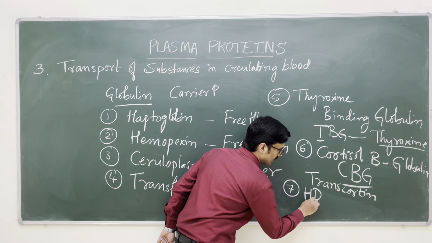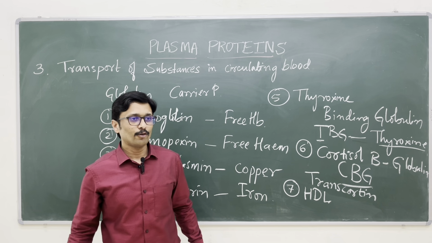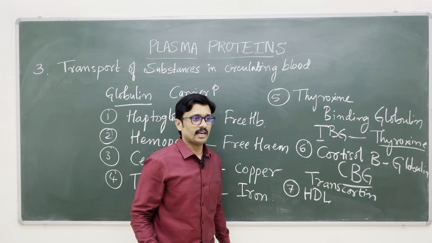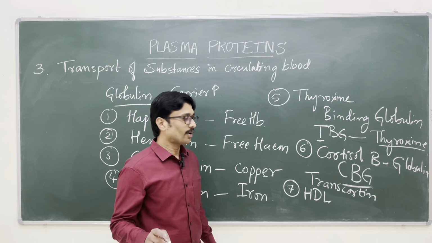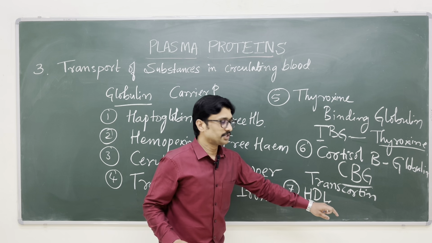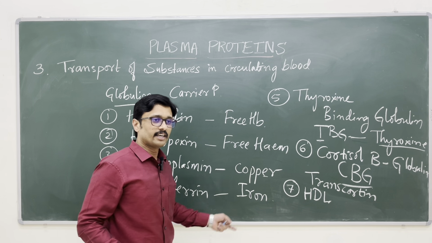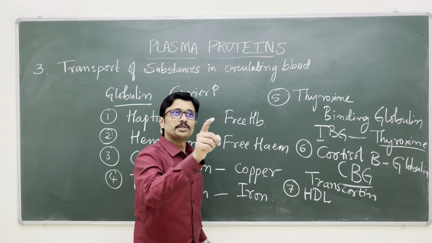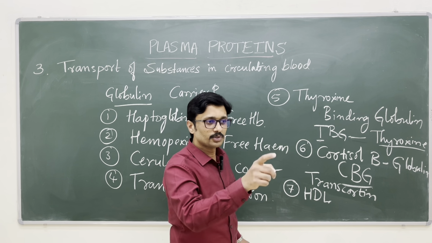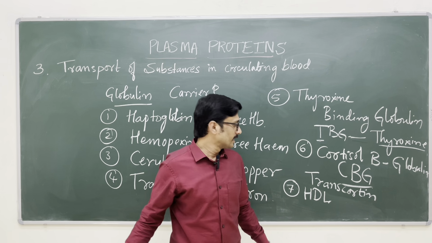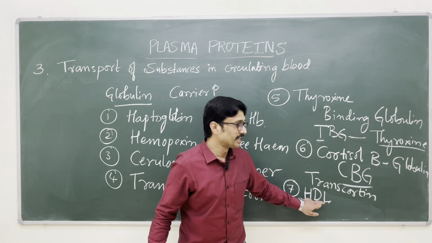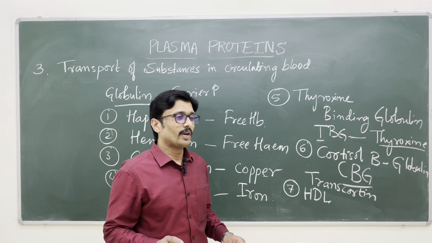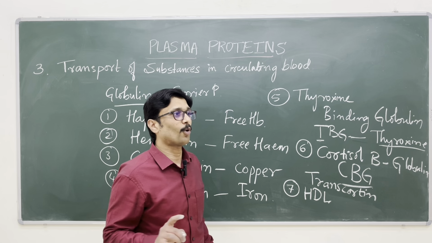High density lipoprotein. It's a type of globulin which will transport the lipids like triglycerides, cholesterol from the tissues to the liver and they are excreted from the body. So how cholesterol is transported from the tissues to the liver, and from the liver through the bile it is excreted from the body, is by transport of cholesterol binding to the high density lipoprotein. So this high density lipoprotein will reduce the cholesterol content in the body.